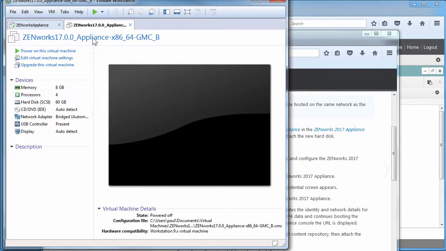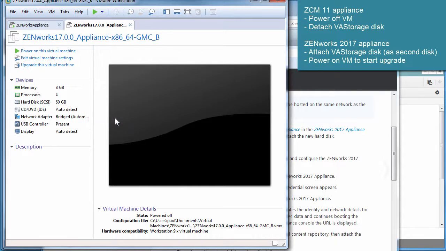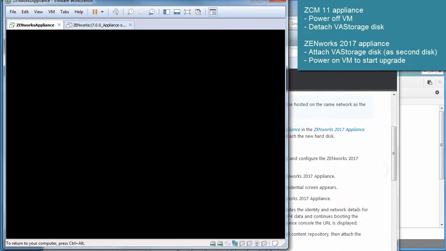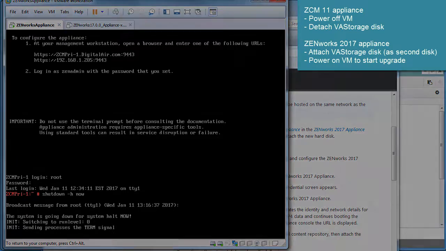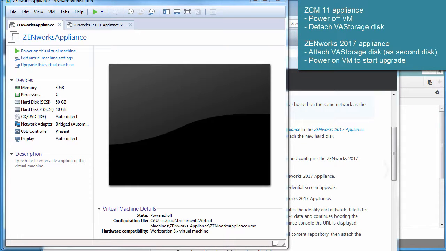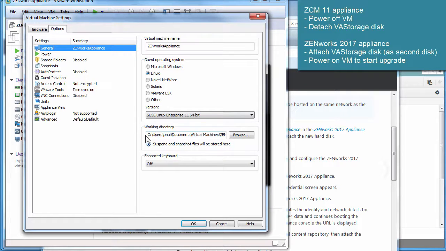Attach the hard disk, VA storage. We need to power off this appliance now. Okay, we're going to go ahead and detach. This VA storage is here.